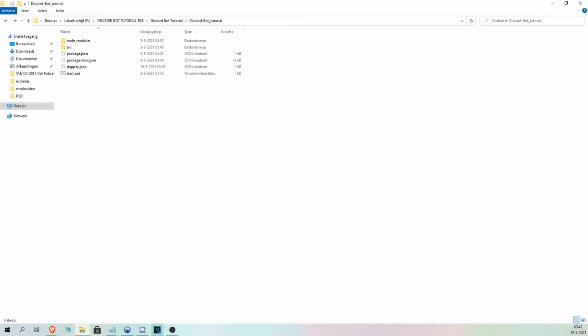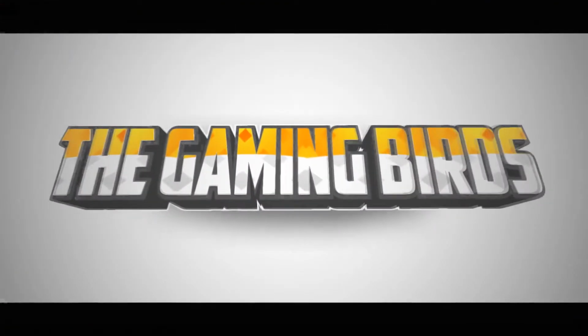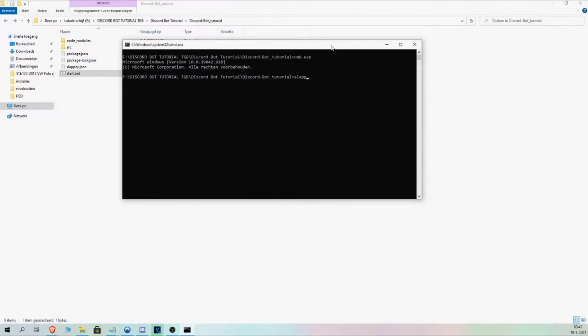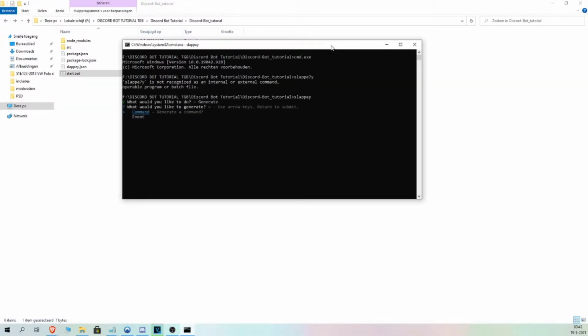Today we are going to make a nuke command. First, to start off, open your start.bat file and type in slappy. Generate a new command named nuke in the moderation category.